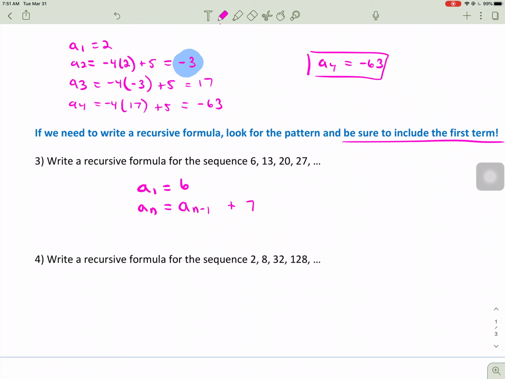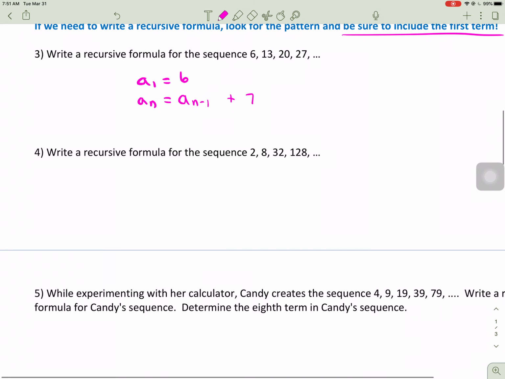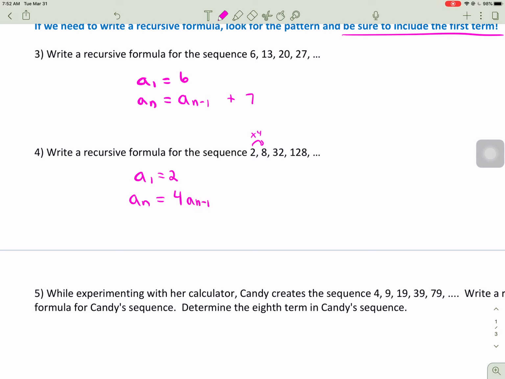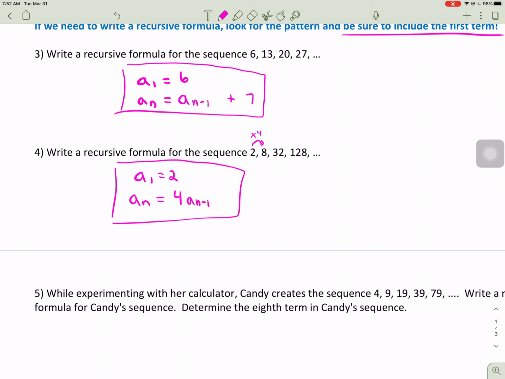That's it. What about here? Now this one looks like, let's see, multiply by 4: 30, 60, 90, 120. Multiply by 4, right? So this is times 4, very straightforward. So we say the first term is 2, and to find any term, 4 times the term before it. So keep in mind, both of these are part of your answer. You need to state what the first term is, or you won't be able to go to each term.